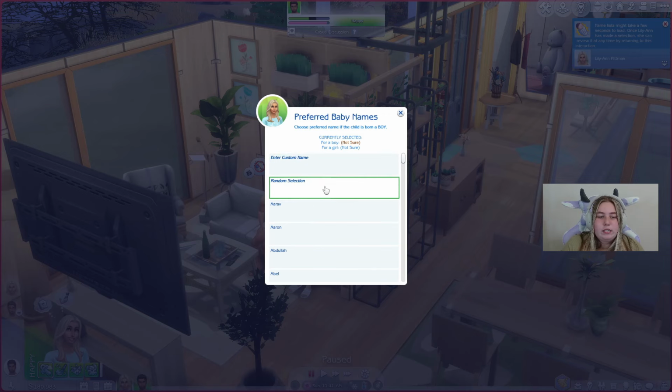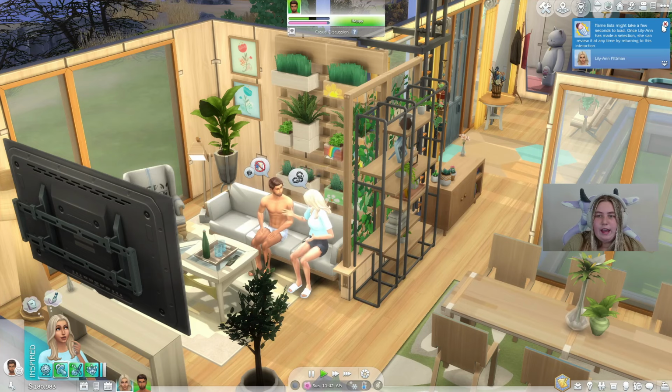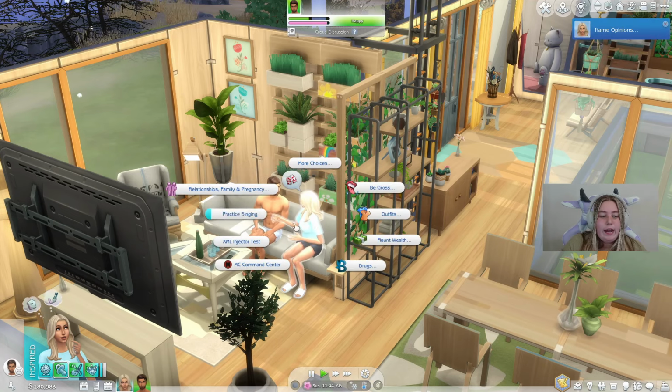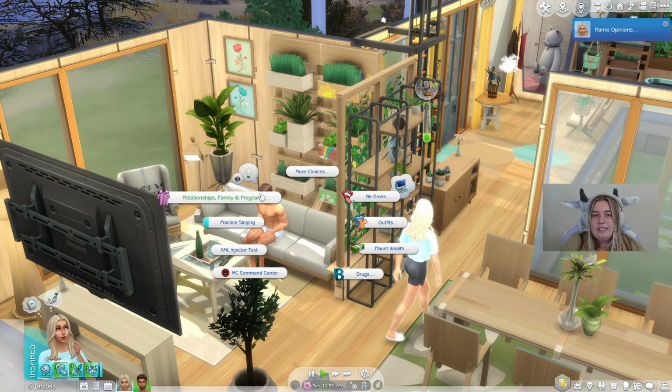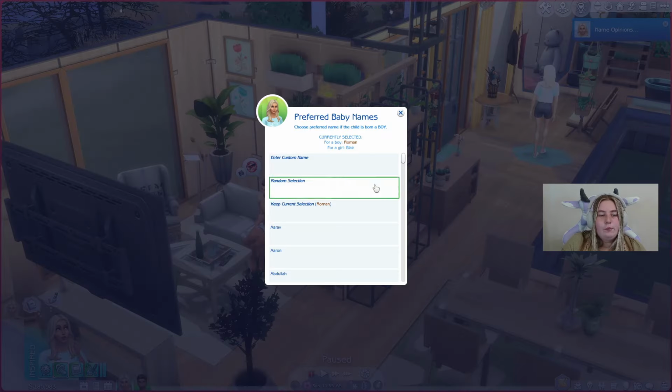So we're gonna hit random selection, and it pops up for a boy, Roman. So my Sim has picked that, and then you can either keep the current selection or you can randomize the selection. For this, I think we'll just keep it, and then it brings us to for a girl. Again, you can enter the name or you can randomize it, and this comes up with Blair, so I'll keep that as well. And then after that, her names have been set. But at any time, if you go, "I don't like the ones that I've picked," you can go back into it and click it again, and it'll pull up so you can change it.